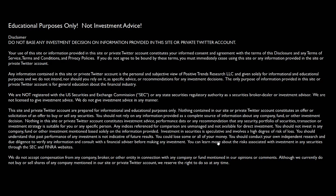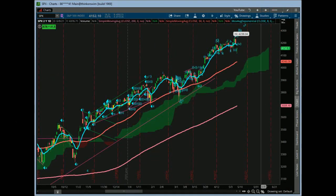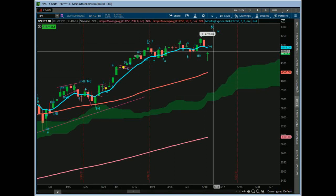Awesome. All right, let's see where we left the market today. So SPX, guys, down 36 points. Monthly chart is red. Weekly chart still red, but a little bit of a lower shadow coming in here as there was a lot of dip buying intraday. But let's not get too excited, right? We're gapped down below the ADMA right here, so we've got some work to do to get back above it.